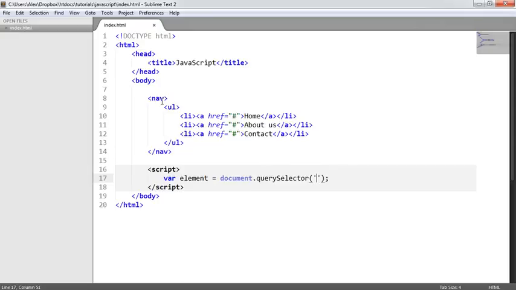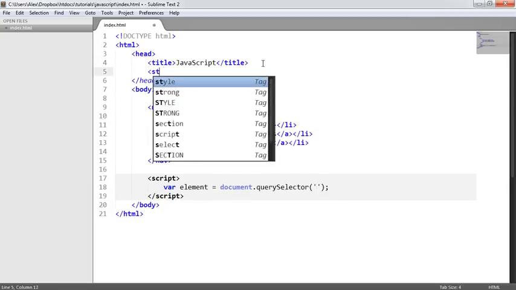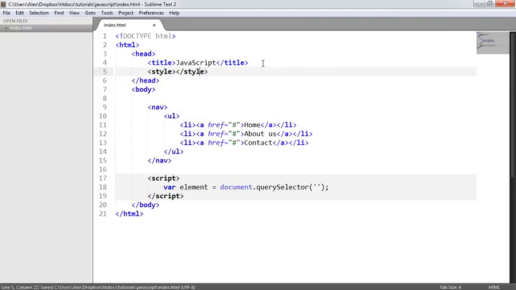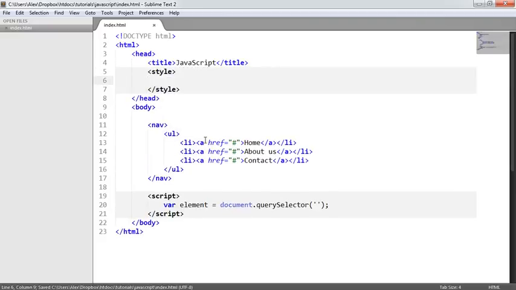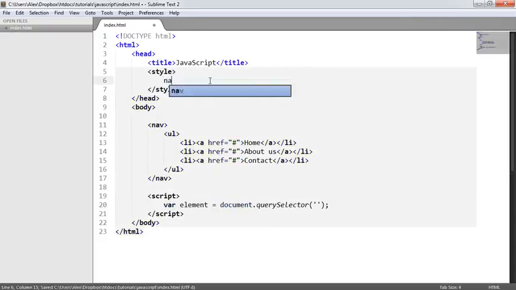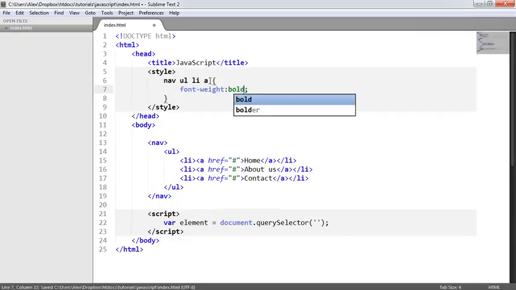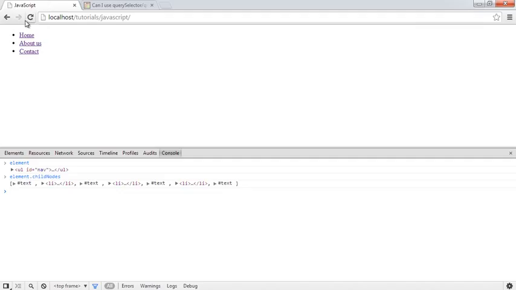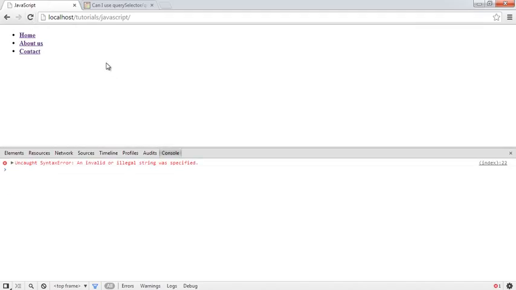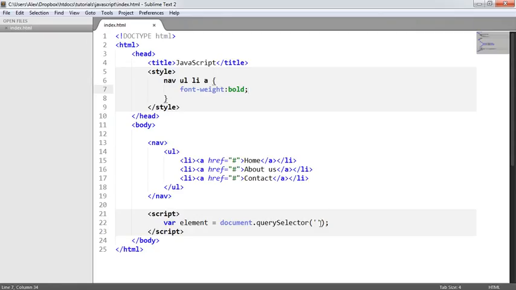Now, if you've not worked with CSS before, this is basically how you would define style rules on items like nav, ul, li. So for example, if I create an inline style tag here, I'll show you how I might style each of these anchors. I might go nav, ul, li, a, and then say font-weight bold, for example. What that's going to do is change each of these to bold, and we've targeted each one of these. Don't worry about this error that's appeared, that's just because I haven't filled in the contents of this querySelector method.